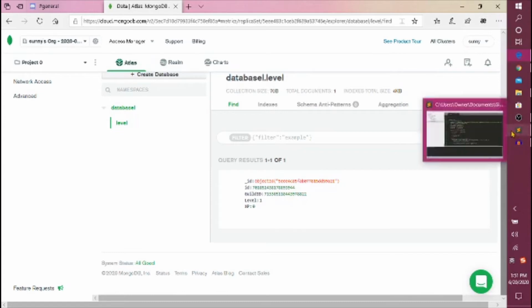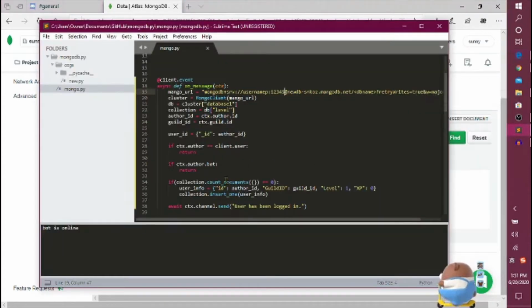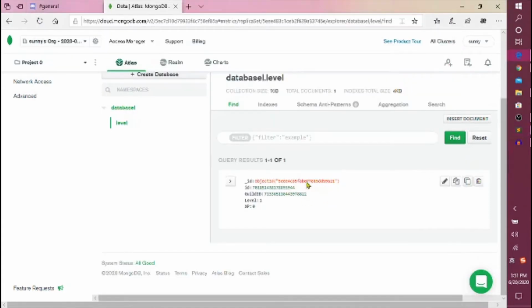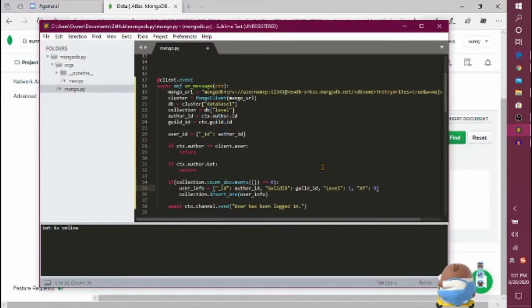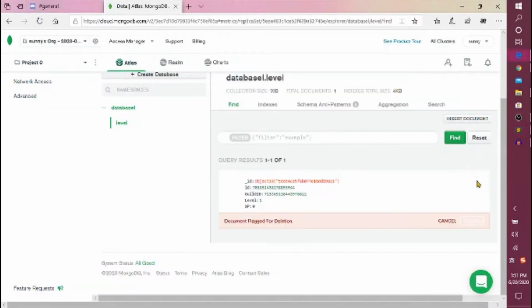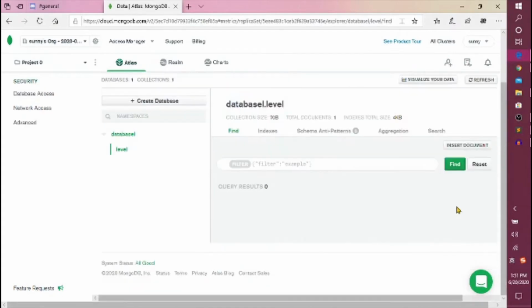Okay, one thing I did wrong here was that I missed putting this dash right here. So that's why it showed an object ID as this instead of the ID as the ID. So let's delete this right here. Okay, and let's try this again.